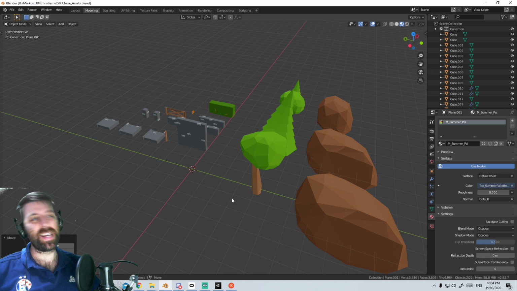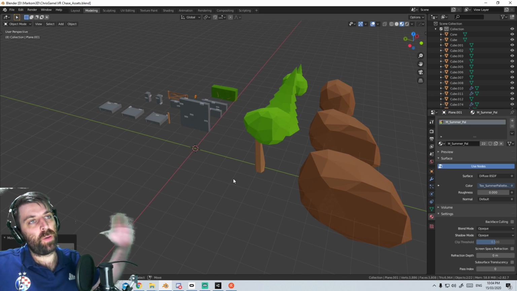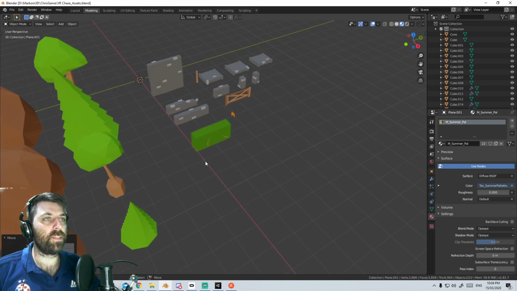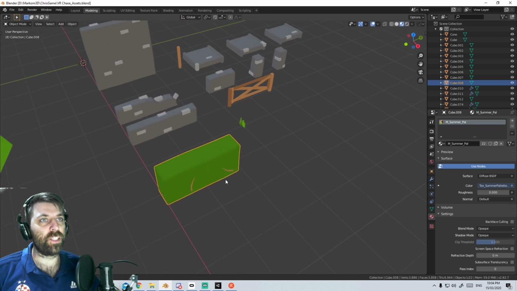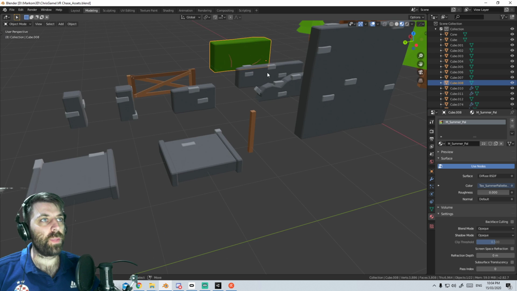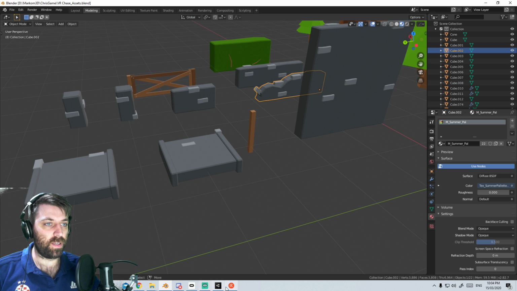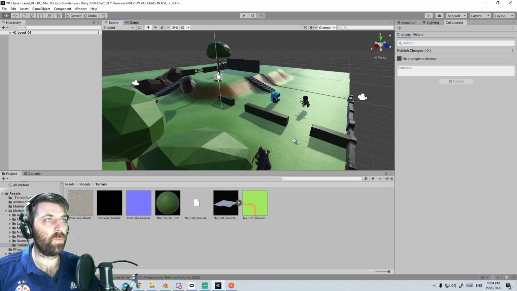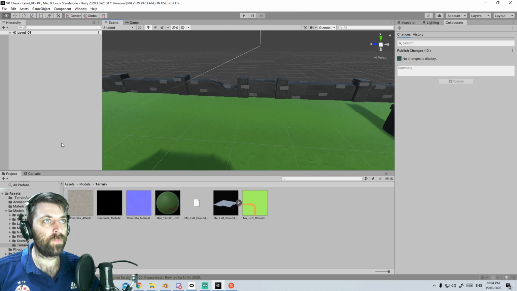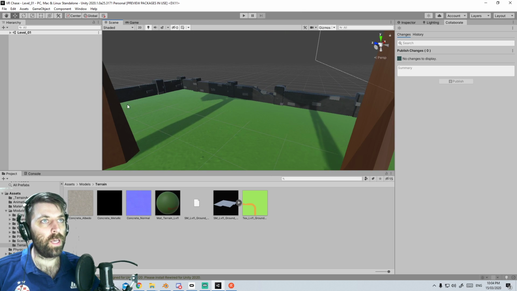Oh, lovely. So this is what we've been working on at the moment. We've created a whole bunch of this kind of stuff. I hate this hedge. It annoys me. I do like this wall. This wall looks nice in the game engine. Do I still have it open? So we can see this wall. It looks quite nice. I'm a fan of this wall.